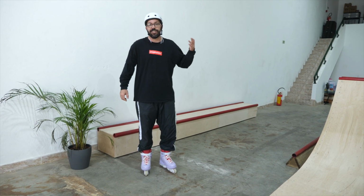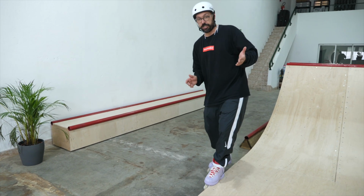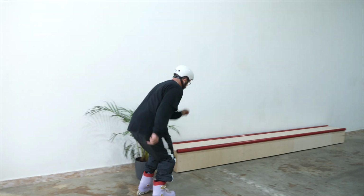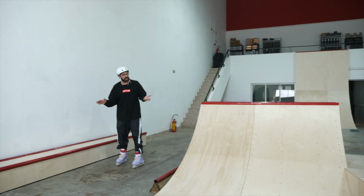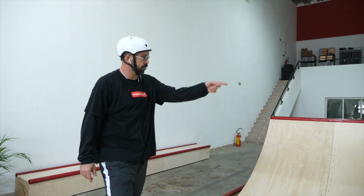Now, if you're gonna do it on a ledge, you are not going to be able to lean that much to the top, because otherwise your foot is going to slide out. But let me do a Missou here. And it's basically the same. From here to a down rail, to a ledge, it's the same, it's just a Missou. Let me do a Missou on the down rail.